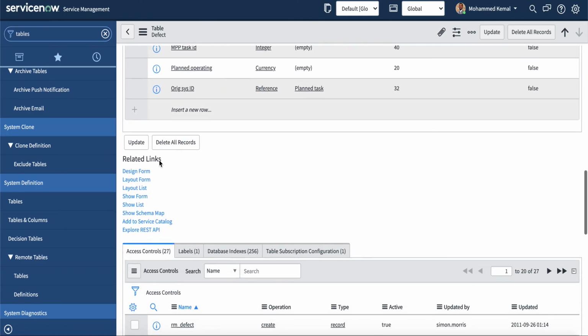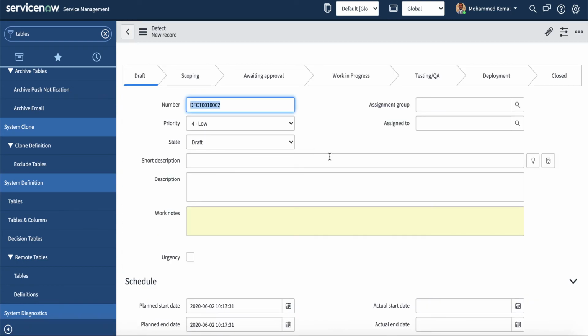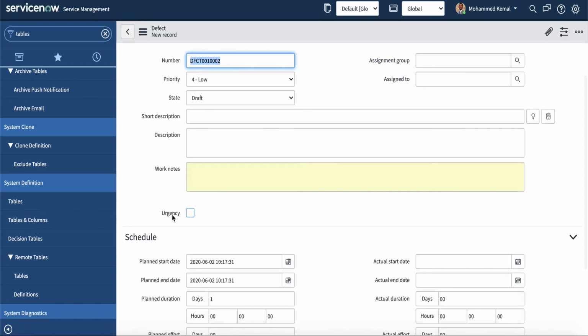now let's show you the form. Okay, you see right there, the urgency is right there, and you have the check mark because it is a boolean, true or false. That's the field that we created. If it is urgent, you can check that check mark over there, so that makes it urgent. And if it is not checked, it is not urgent. That's all we have for today.